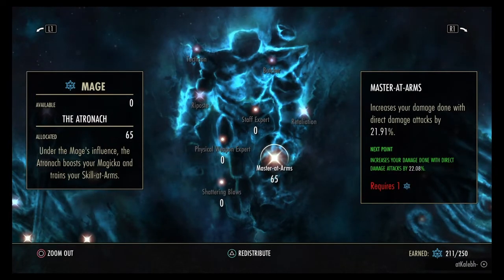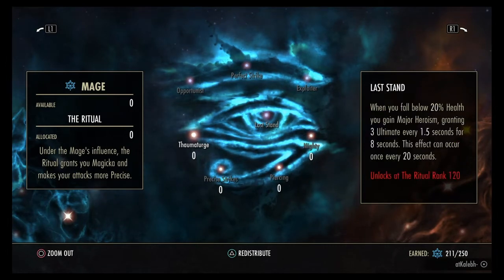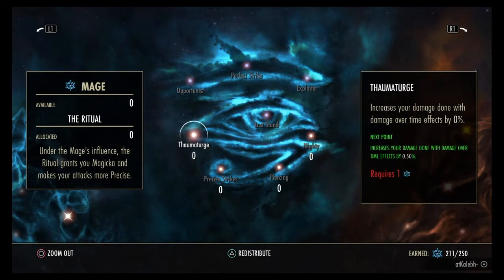I got 65 in Master at Arms. I'd like to get it to 72, so I'm still working on that. I'd put at least 72 in Master at Arms, and definitely 0 in Thaumaturge. We're not gonna paint a picture with Thaumaturge. It's a lost skill with this build. I would definitely go with 0 in Thaumaturge.